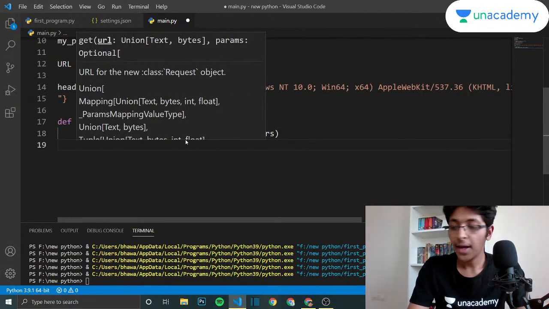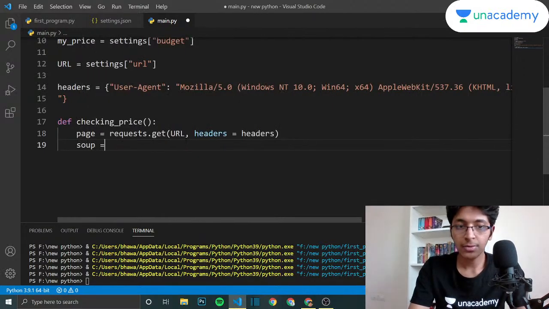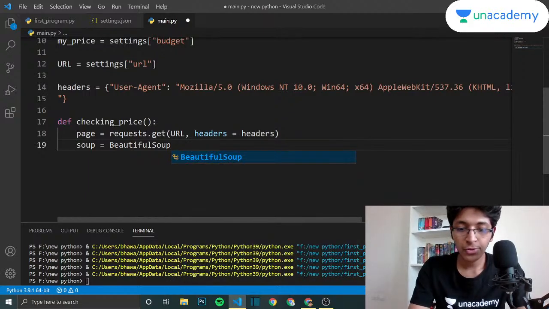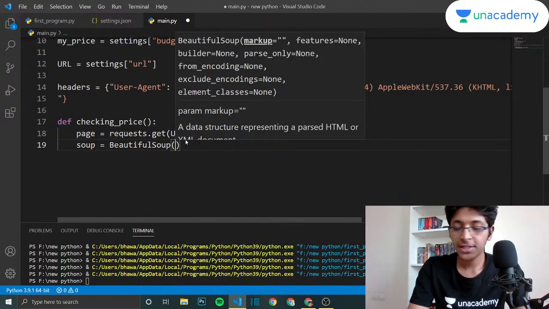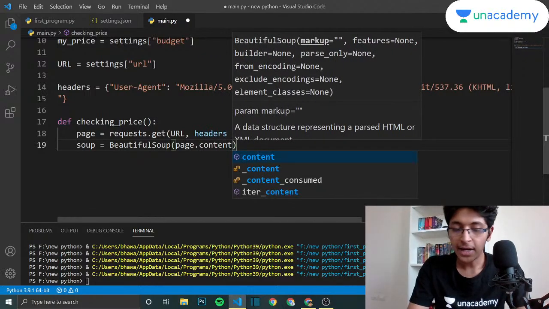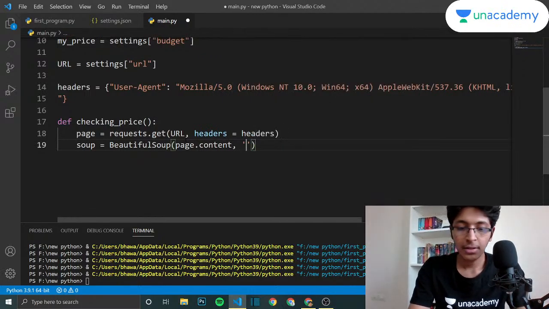Okay, really important. After that, you would want to take out the soup from that. We can just say BeautifulSoup. We will put in this page that we have and say page.content. And after that, we will use our HTML parser.